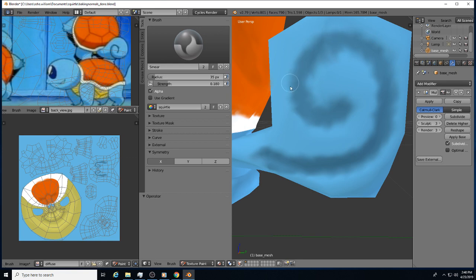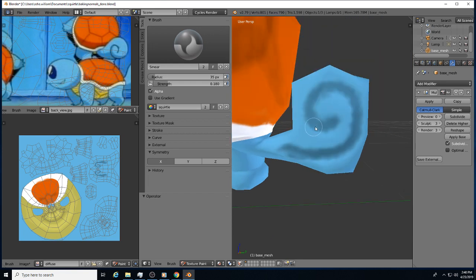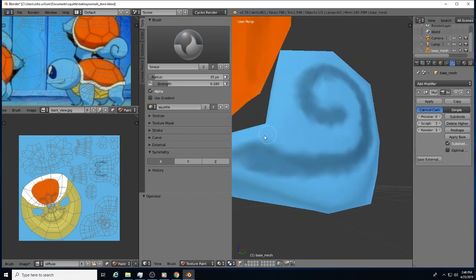And there's no wrong or right way to do this, really. You're just trying to do the best you can. And what all this does is it creates a look, which is cool.